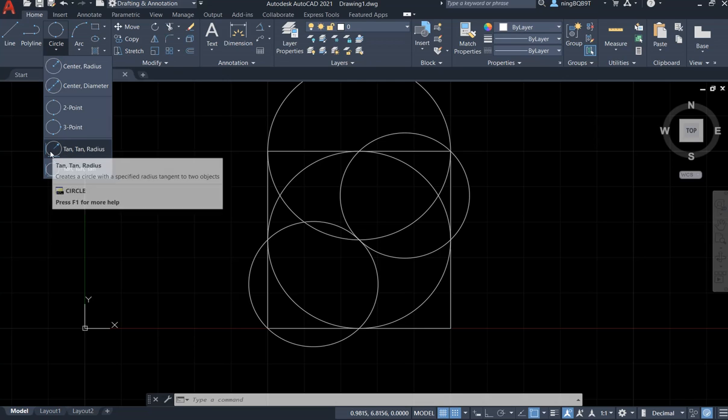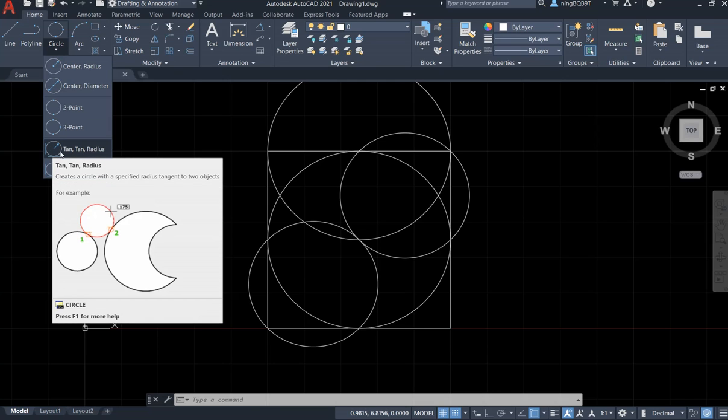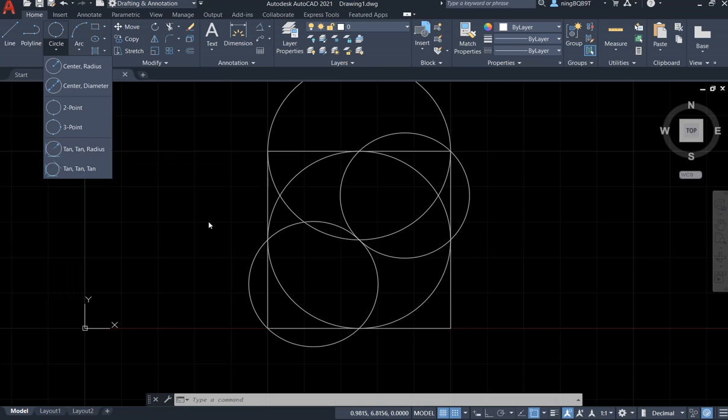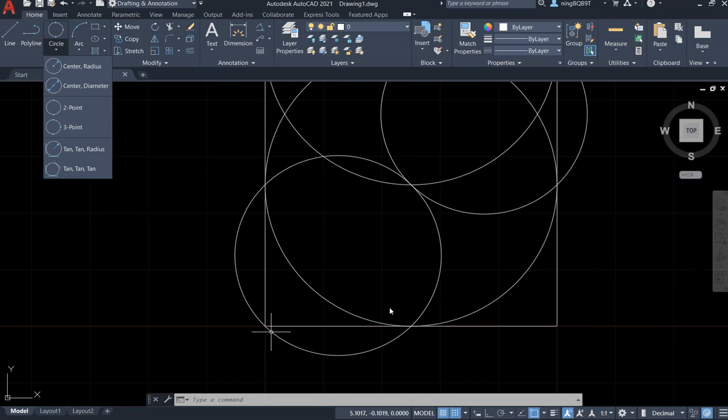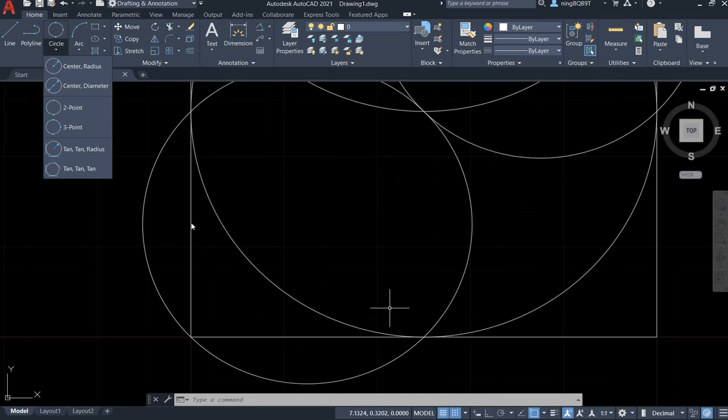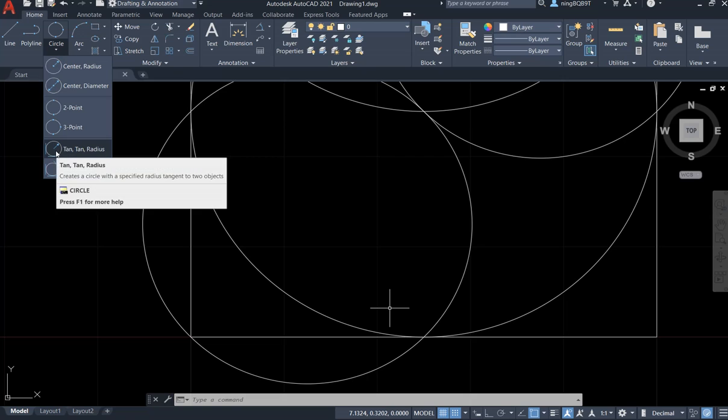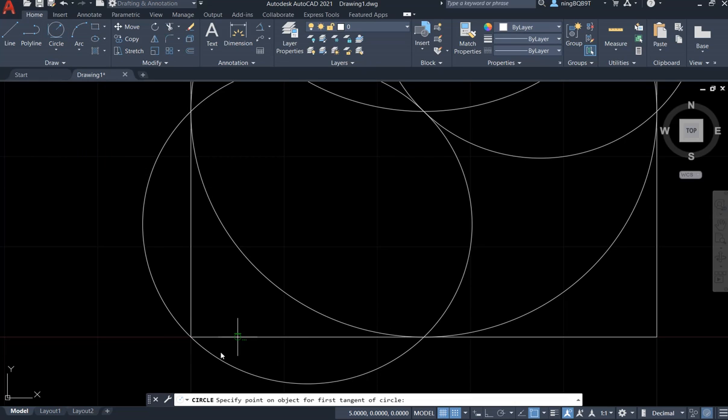Let's look at this method. This is tangent, tangent, radius. Tan means the tangent line. We need 2 tangent lines and 1 radius to decide the circle. Let's say that I want this to be a tangent line, this another tangent, and the radius is going to be the length of this small grid, which is 1. Let's activate and select.